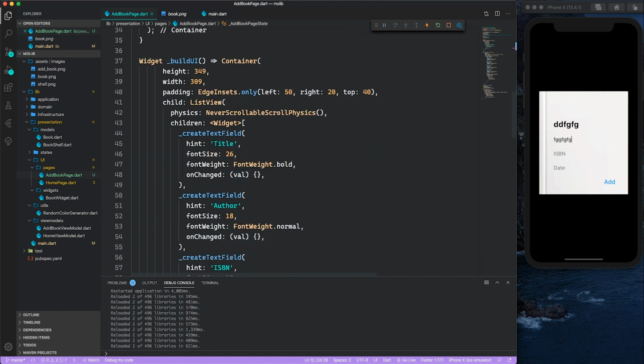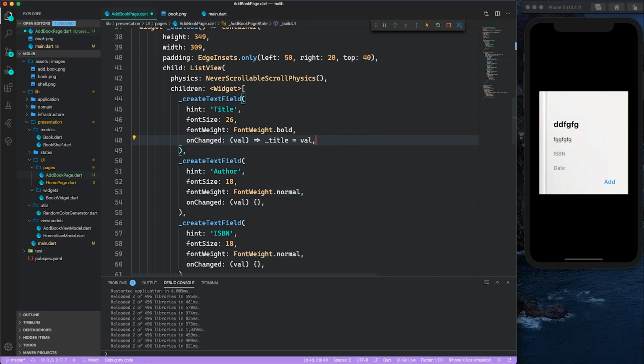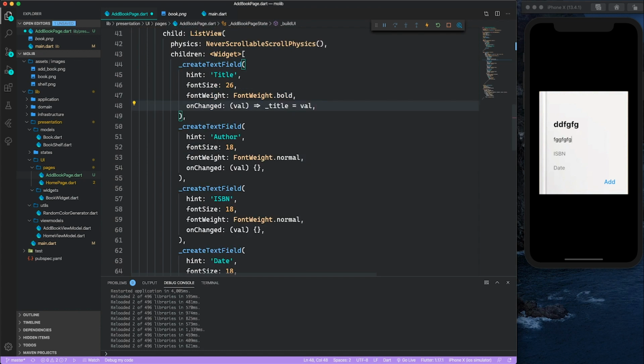So for the onChange method, for this one, set the title to the value. And that's basically the same thing for the others. So the author, set it to the value.